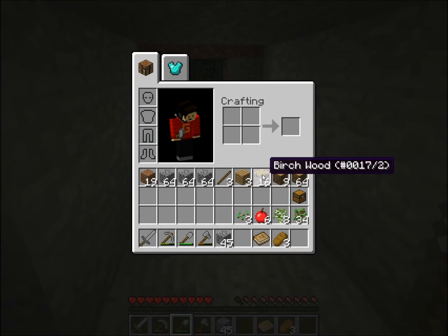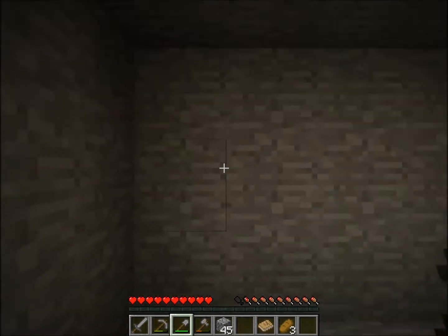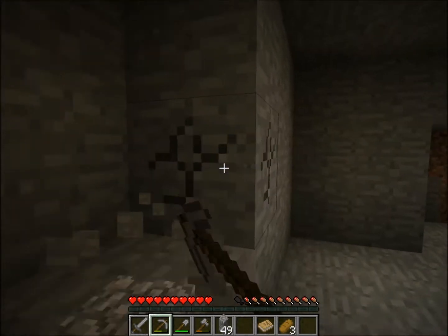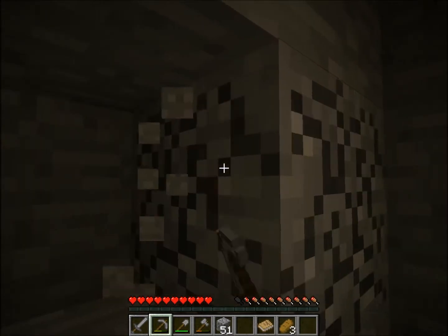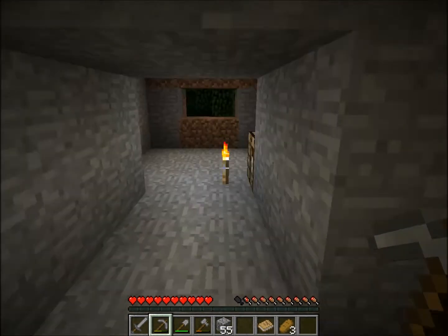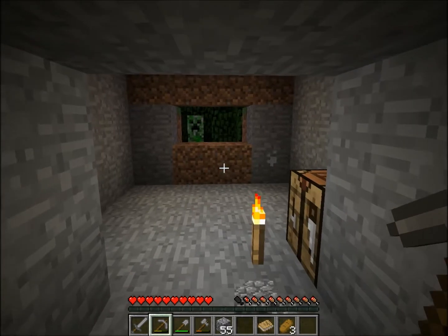I do have some birch wood, which means that I can start decorating. Okay, let's clear this place actually. Here are gonna be the furnaces, if you didn't understand already. Let's see how many furnaces can I make. Seven. Oh no, eight.